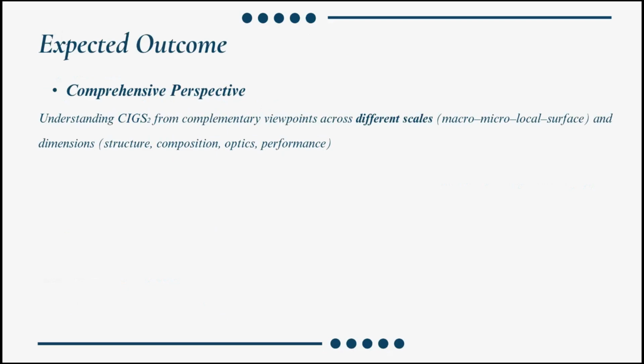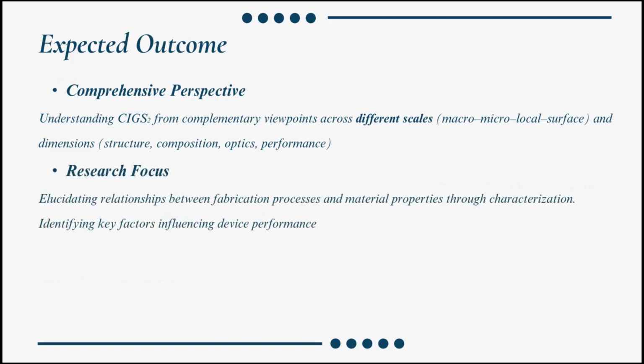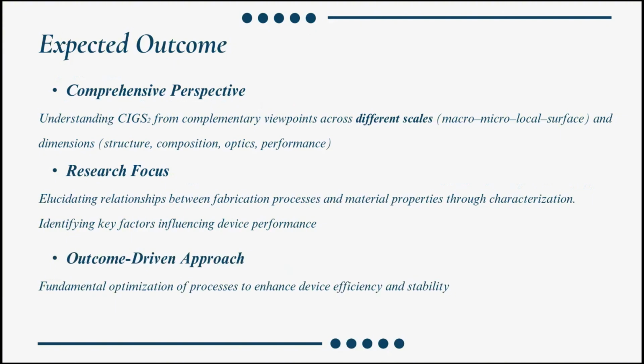Finally, here are the expected outcomes. First, we aim to build a comprehensive understanding of copper indium gallium sulfide from multiple scales, from macro to micro, from local to surface. Second, we want to establish clear relationships between fabrication processes and material properties, and identify the key factors that influence device performance. Third, with this data-driven approach, we hope to fundamentally optimize processes to improve device efficiency and stability.